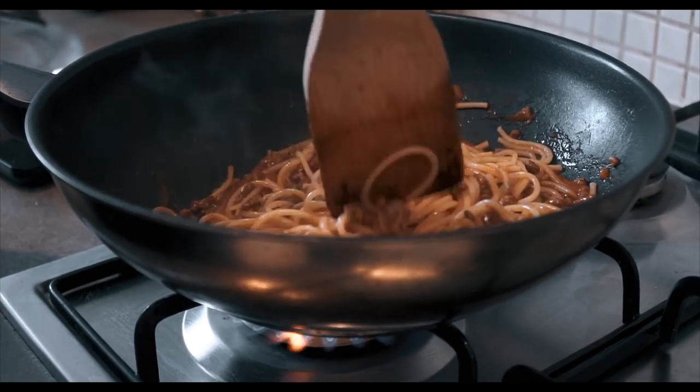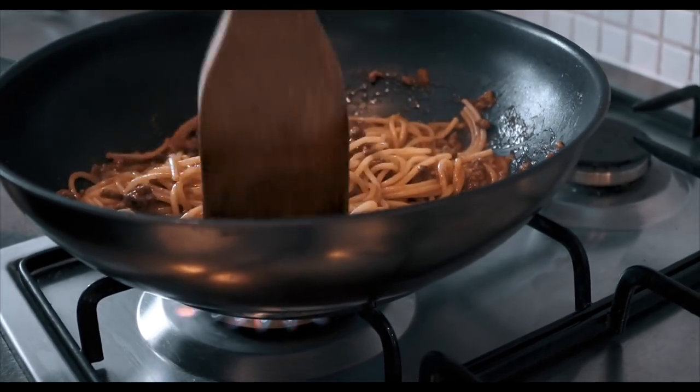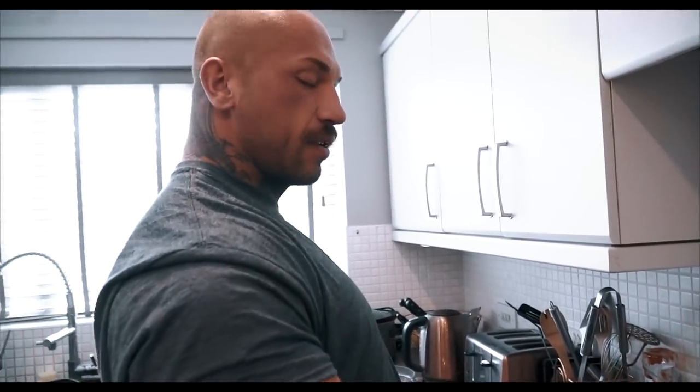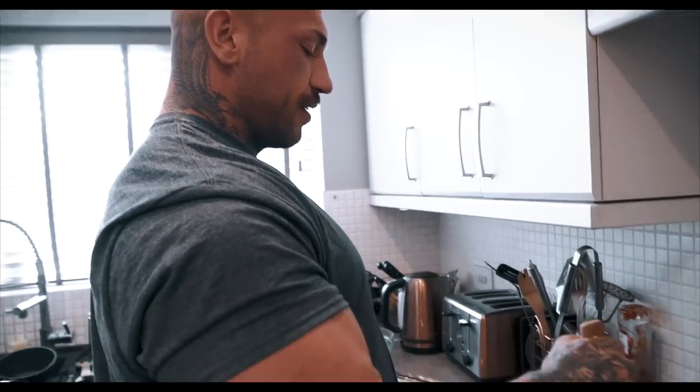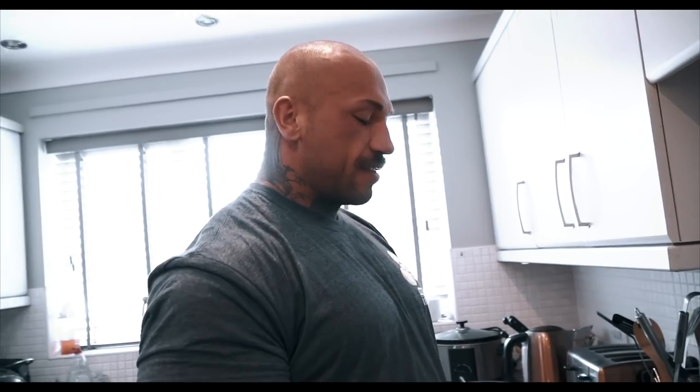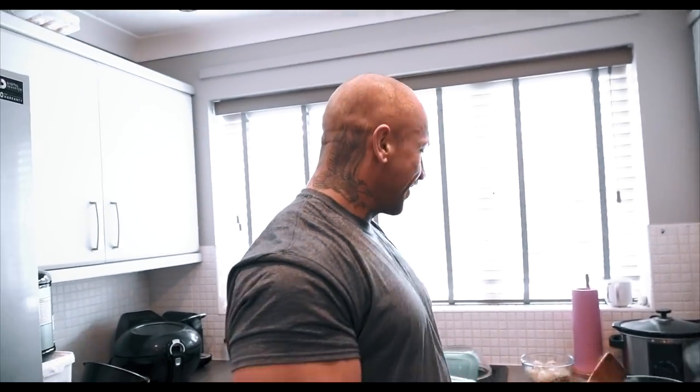Pre-workout meal going in. See, it's not just her cooking, you know. I cook, tremendous cook actually, you know. Like I said then, I almost said it like America's best president ever. Tremendous.